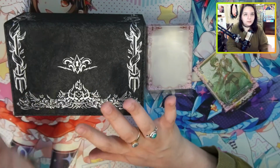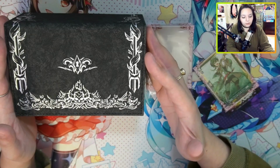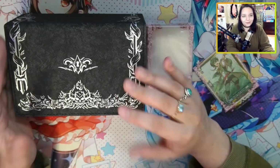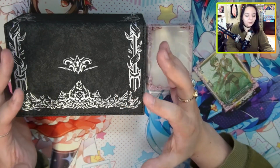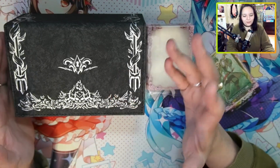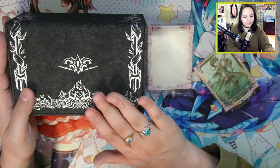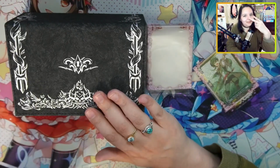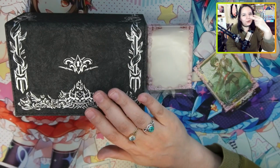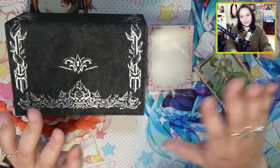I still have, as you guys saw, my Dank Ritual deck boxes. I'm still using them, by the way. And a lot of people at my locals have been using them too. We are at the point where we keep confusing each other's deck boxes because everyone has a pink or blue Yokai deck box. It's pretty funny. But now I have my black one, so now people can't confuse mine with theirs anymore. Haha, I'm looking at you, locals. No more of this. Which one is mine? I have mine.